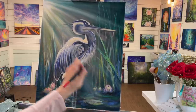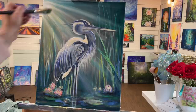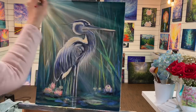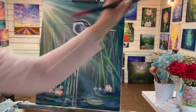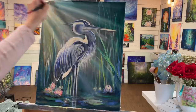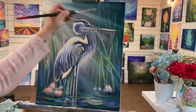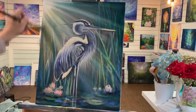So as the painting dries, I notice that I need to come back and add a few more subtle hints of sun rays in here, which is really normal. It happens with acrylic. It always looks brighter and lighter when it's still wet. So don't worry, it's completely normal to have to go back a few times, quite a few times sometimes, if you're working on a darker canvas, especially if you've got it primed dark gray like we have today. You'll need to do your highlights a few times.